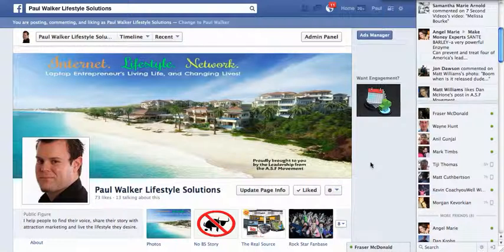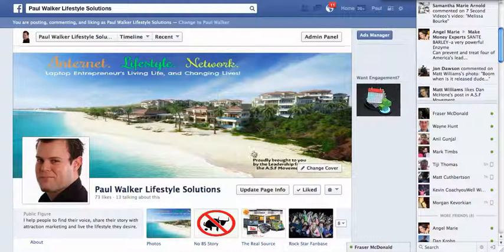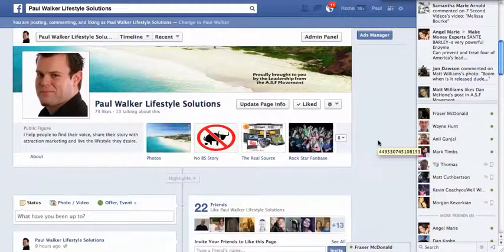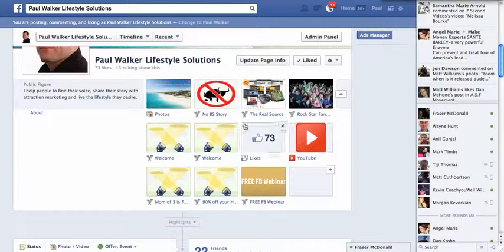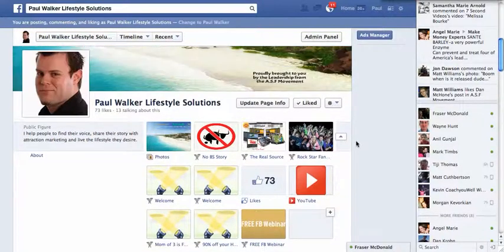So what this tool does is it'll allow you to change this timeline photo. It'll allow you to put in words as well, as you'll see in a second. And the really cool thing is, with your tabs for all your apps and stuff like that, it'll allow you to change the pictures on here as well. Now, it doesn't do it all the time. Sometimes it has a bit of an error with Facebook, but 90% of the time it'll let you change the pictures here.